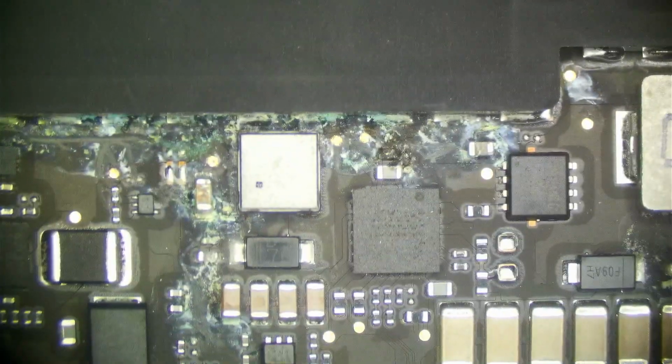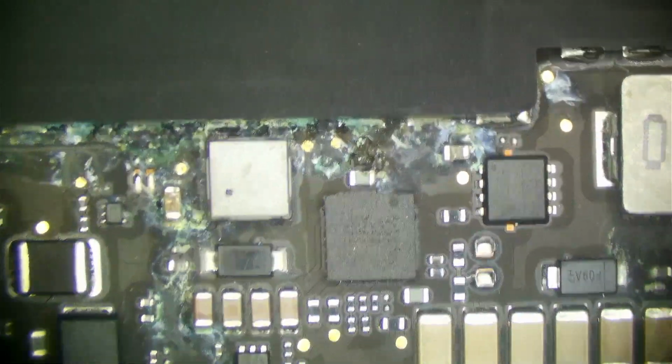Now, here's where our issue is. This right here is our backlight circuit. This is all corroded. Now, all of this, yeah, it looks nasty, but it's probably not the cause of our problem. The cause of our problem is this little resistor here that you probably can't see. So this is going to be the VIN resistor of this chip. How I know this is, one, from previous cases, and two, this is the input side. This is the 5-volt input side to this chip, and this is what supplies this chip's power.